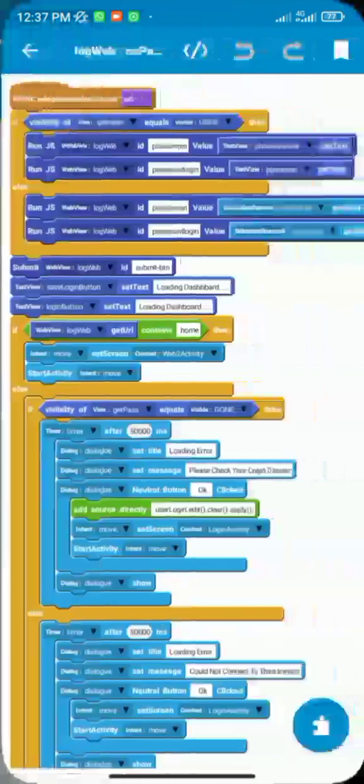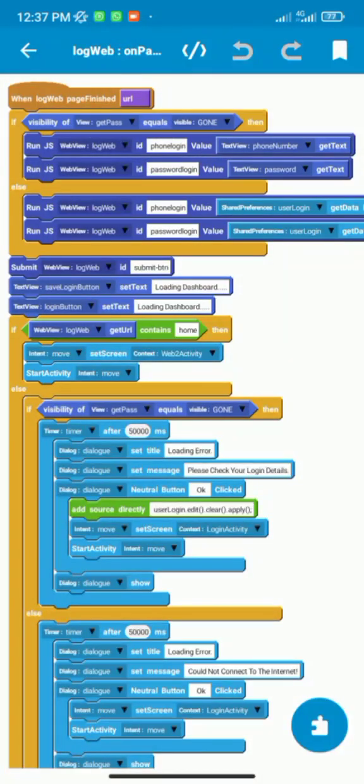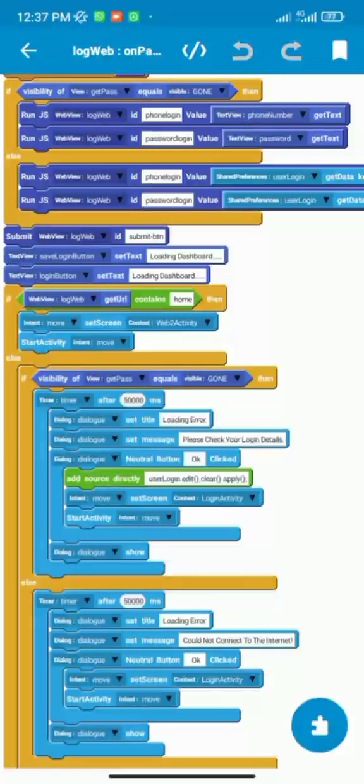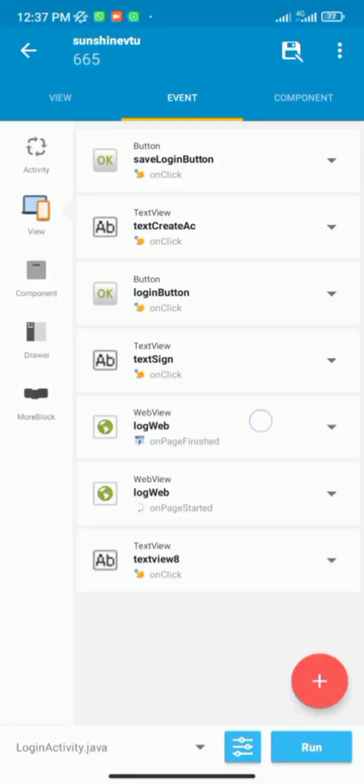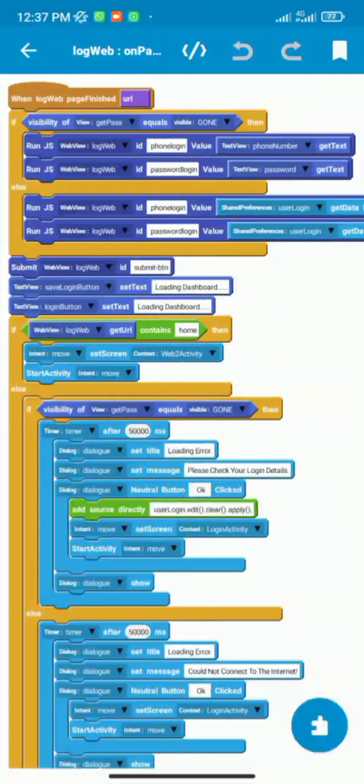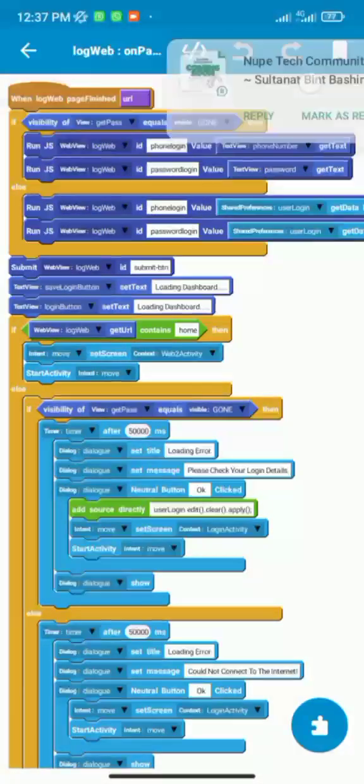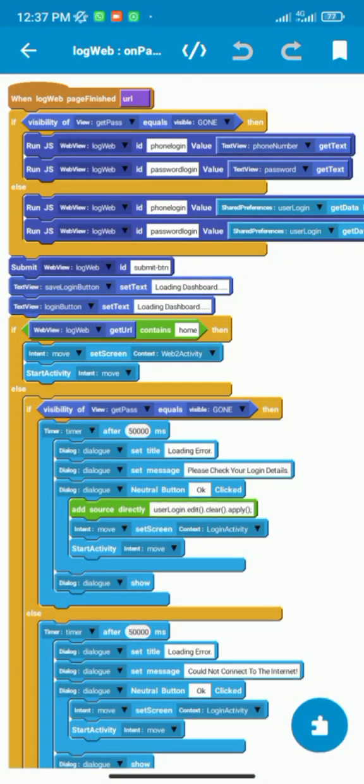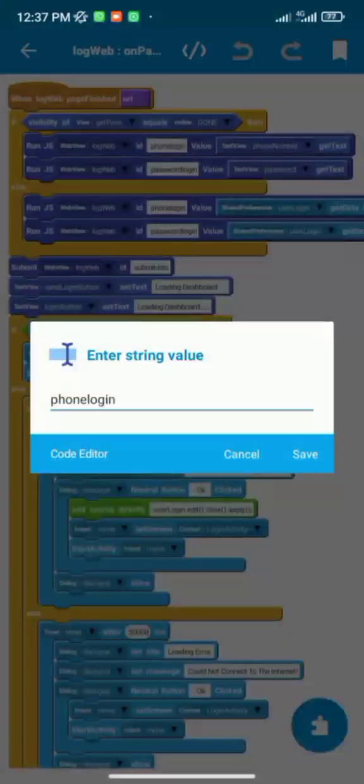So the log web. Okay, let me explain this to you. You don't need much here. Okay, let me explain how it works. For example, each website login page has a phone number ID, password ID, and login submit ID. I think your version is not version 5 or version 6 of top up meet.